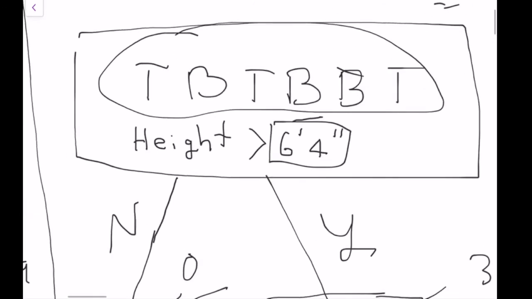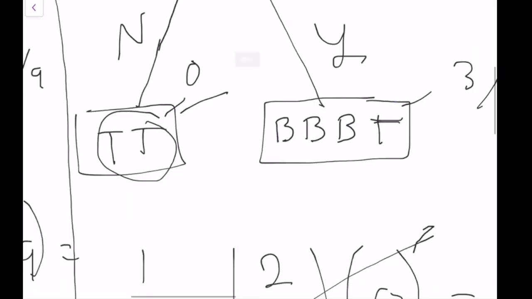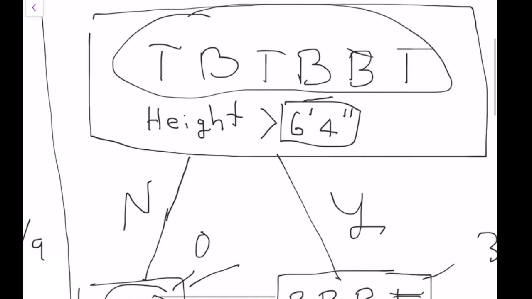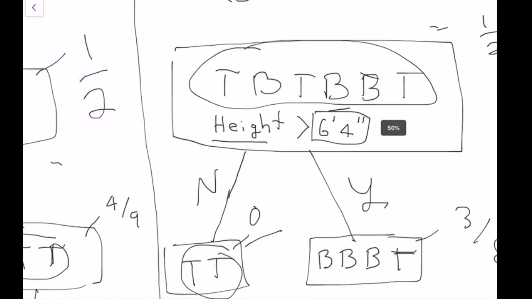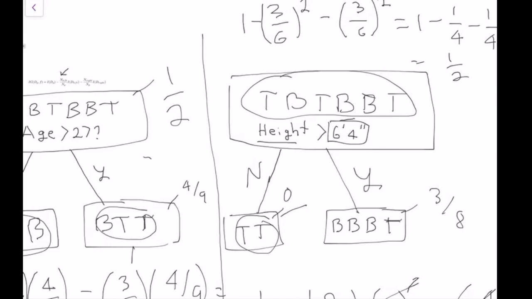And then in order to figure out, okay, what do I ask here, you just iterate over all the different features that you have in your data set, right? So maybe another thing in your data set was what brand these players are sponsored by? And maybe basketball players are more likely to be sponsored by, I don't know, Nike, and tennis players are more likely to be sponsored by Adidas or something, right? And so another question that you could ask is, okay, is the brand Adidas or is the brand Nike? That's a different question than we have here, but that's a totally doable thing too. You just have to convert that to numerical form.